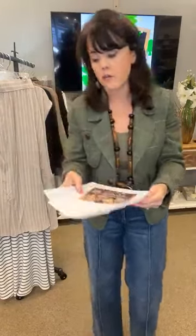The other thing that I didn't include in here, which I think is important, is prints. You should choose a print that's in the same scale as your body. I know a lot of times I will hear women, especially heavier women, say, why do they do those huge prints? That just makes women look bigger. Well, actually, from a visual standpoint, a large print on a smaller body looks way out of whack versus a larger print on a bigger body. So the bigger you are, taller, heavier, the larger print you can wear. The smaller, shorter you are, the smaller print you want to wear. Again, those are the optical illusions that make a difference in the way our body is viewed in our clothing.